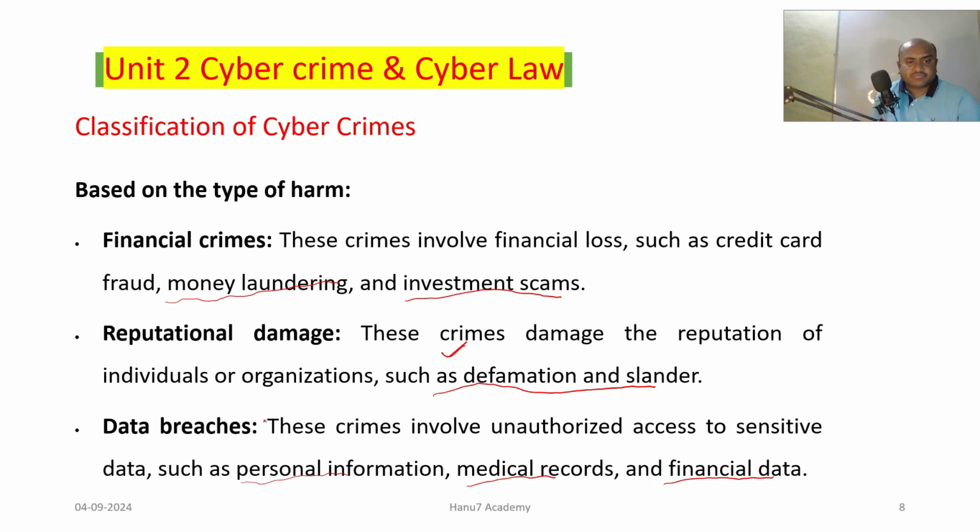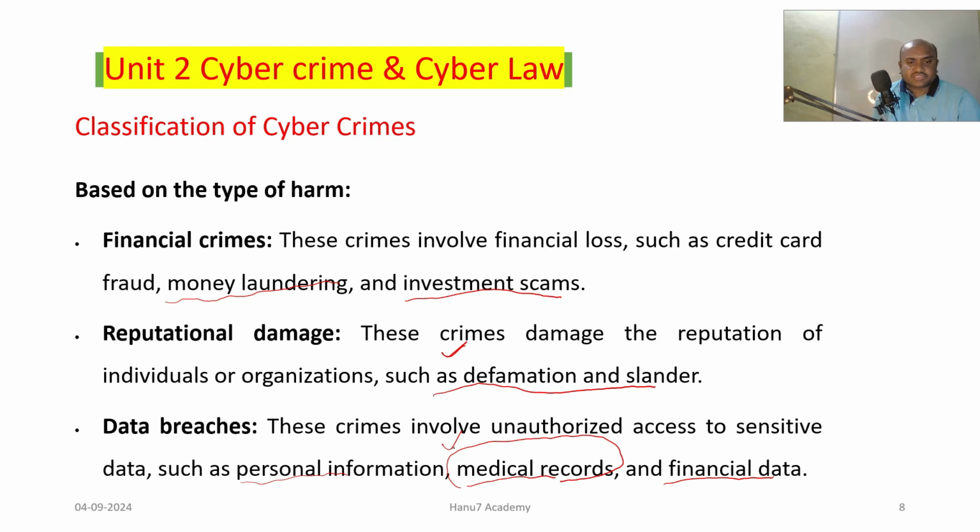Okay, of course, if personal information is lost, that is also a problem. But coming to medical records, what do we mean by medical records here? Hospital people have to maintain certain medical records for themselves only. Instead of doing that, the concerned staff in that particular hospital disclose the medical records of different patients to outsiders. Based on those medical records, health insurance companies will be targeting us.